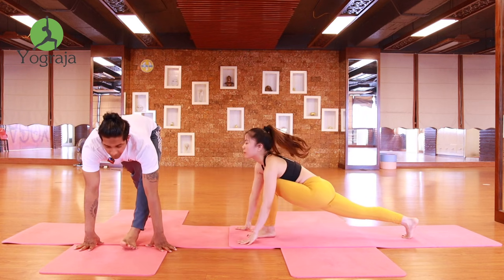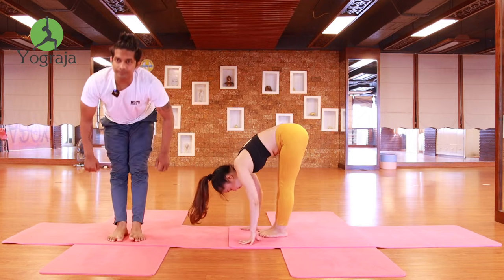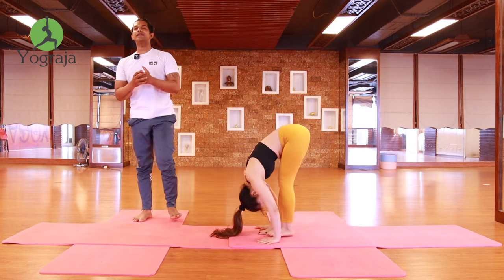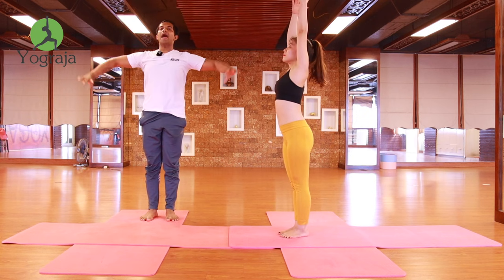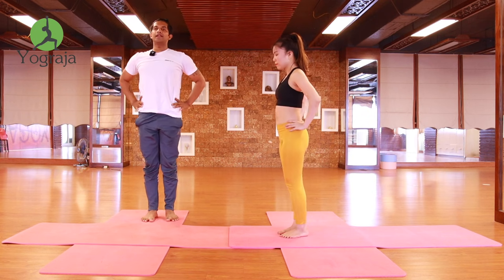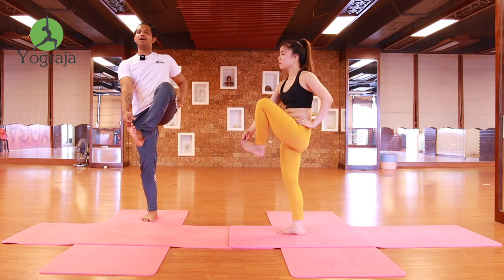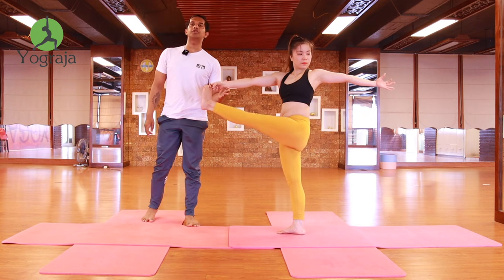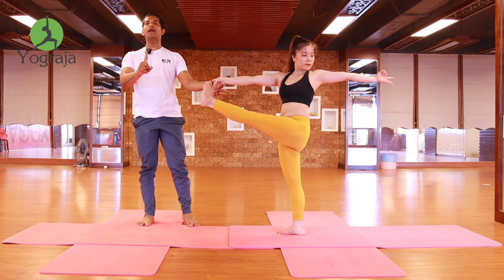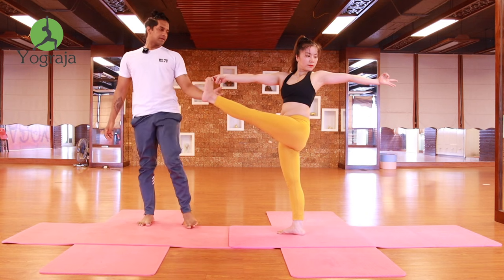Now take your left leg forward here and feet together, take it down here. Now slowly inhale, raise both hands up, then exhale, support your waist, now take your left leg up here, with your right hand catch your left big toe, then slowly twist to the left, look to the left side, but if you can't find the balance, just bend it here and stay there.